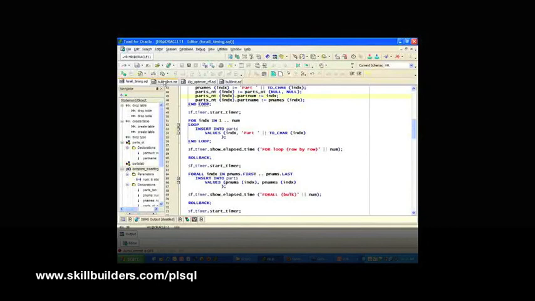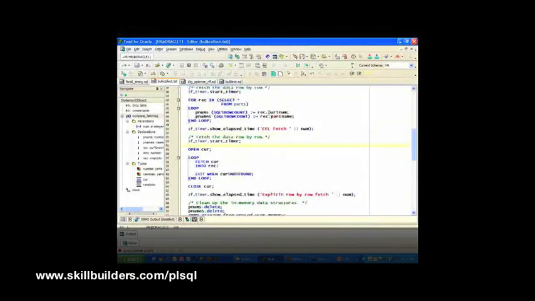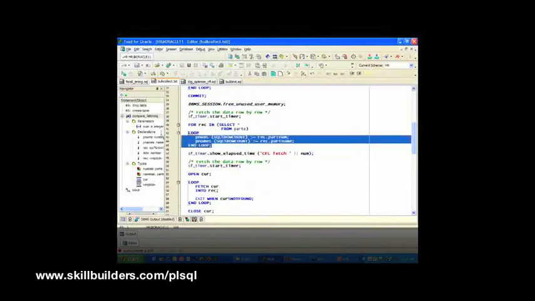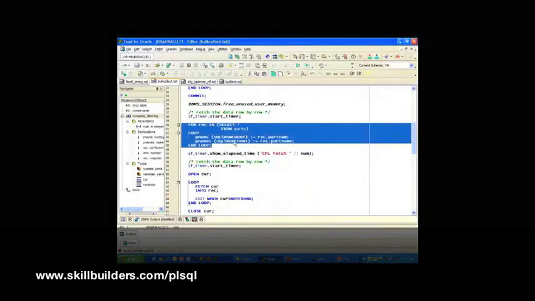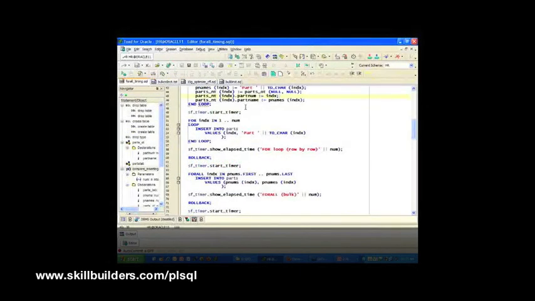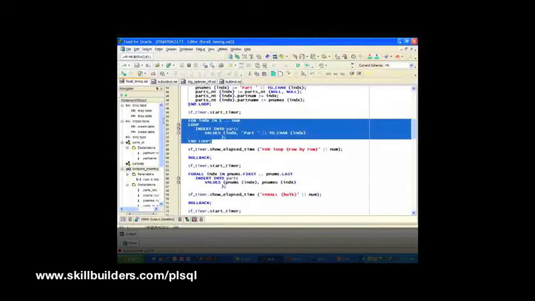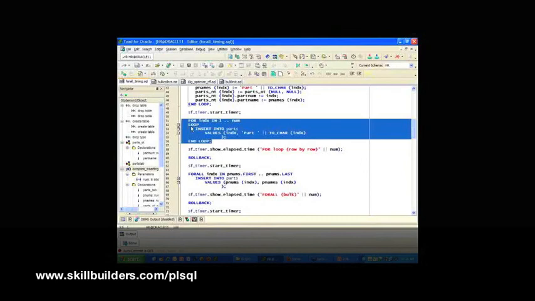And one thing to note here is that while with bulk collect, Oracle was really cool about automatically optimizing the cursor FOR loop into bulk collect-like performance, you will not get that same kind of automated conversion and optimization process with a FOR loop. In other words, here's a numeric FOR loop, and it could be a cursor FOR loop as well. Go for every row and do my insert. It will never, ever optimize this code into a FORALL statement.